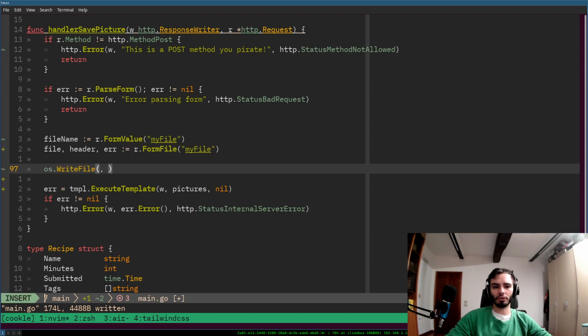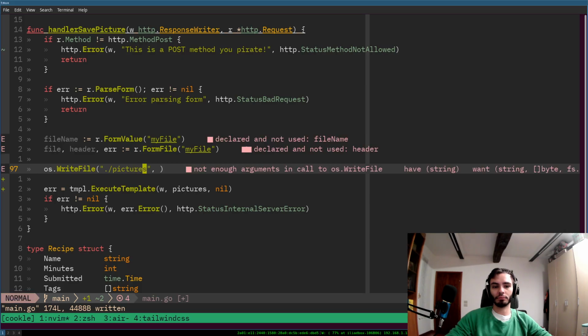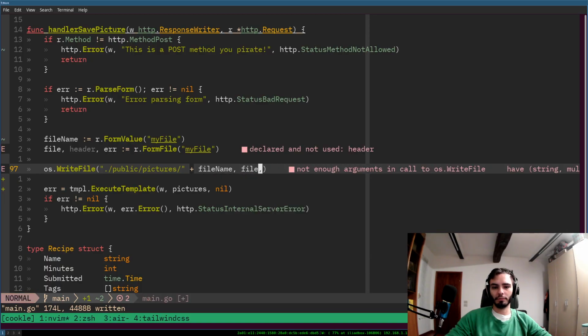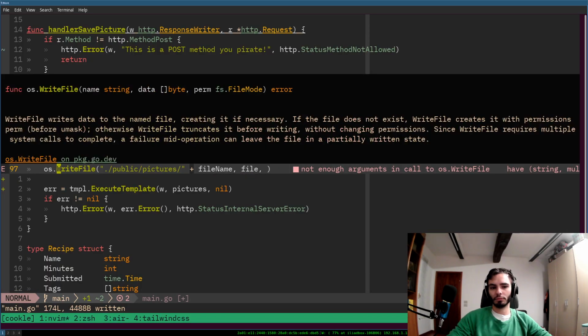Actually, the file name should be current folder, pictures, public pictures, plus my file name. Then the file. And the file mode.